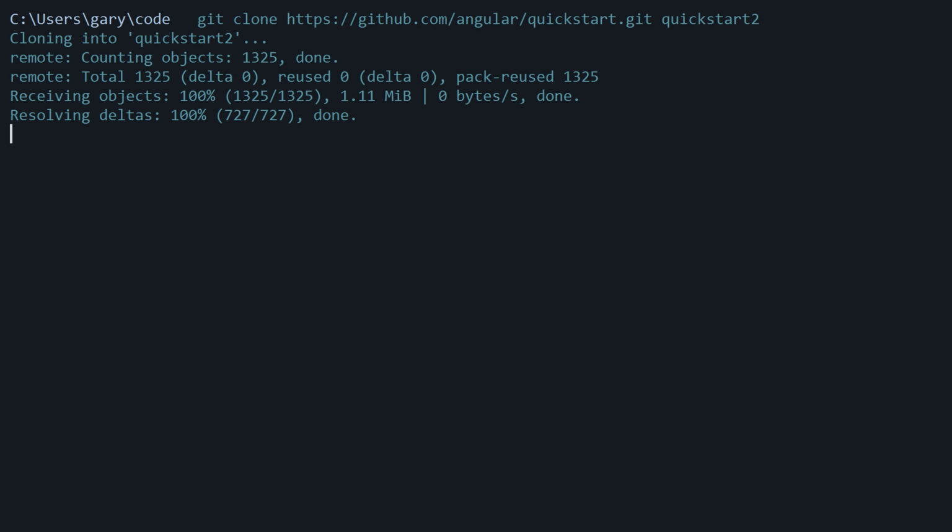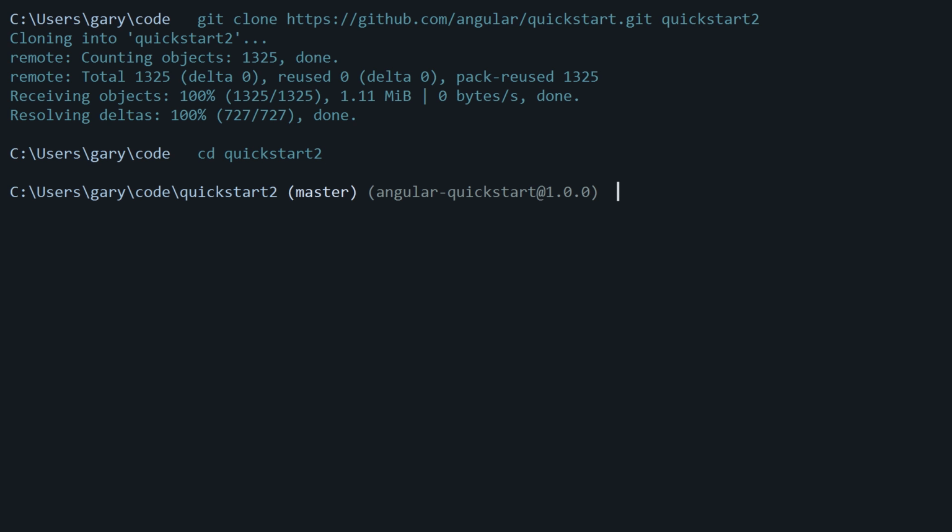And what we want to do is run a git clone command. And I will paste that in. So it's git clone, and then here's the URL of the quickstart. And then we're going to name the project quickstart here at the end. So I'll make this quickstart2 because I believe I already did install one at quickstart. And then we simply cd into it. All right, and then we run npm install, and that will take a look at everything that is in the package.json file and install it.